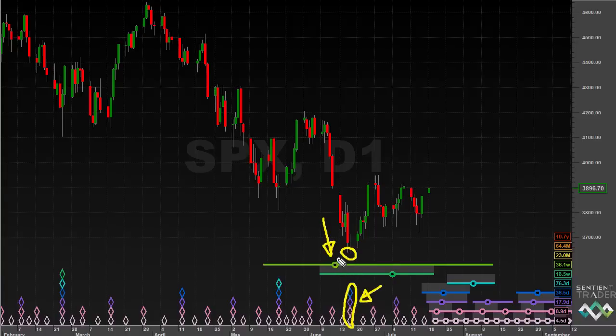The circle is, of course, the exact date at which the next trough of that cycle is expected. The whiskers, or the lines to each side of that circle, indicate the range of time in which that trough could reasonably form. And these circles and whiskers tend to form nests of lows at the foot of the chart, which are stacks of circles and whiskers, which provide us with some idea of when a trough is likely to form. This particular formation, where you get a stack of diamonds and then a floating circle and whiskers, is something that you will often see. I often speak about it, and it always raises the question of whether that trough has indeed formed over there.